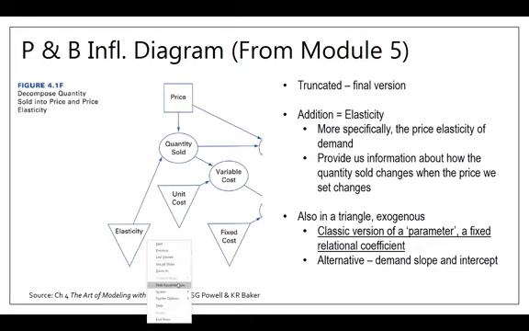But one of the key pieces was, what does this demand curve look like? Here's the quantity sold impacted by the price, and how the price adjustment impacted the quantity sold depended on the elasticity. As in the slide from Module 5, I said it was the classic version of a parameter, this fixed coefficient that tells you the relationship between two things, one a choice variable and another being a response or a metric.